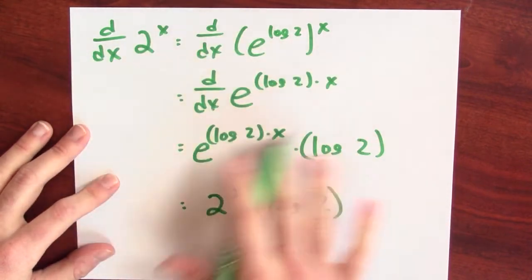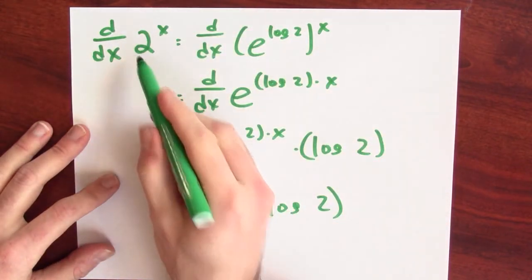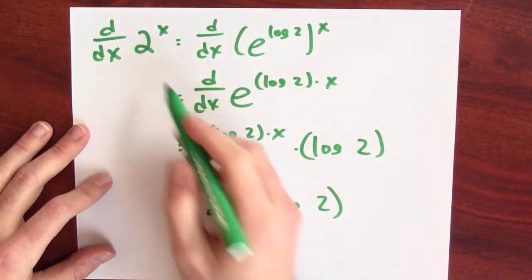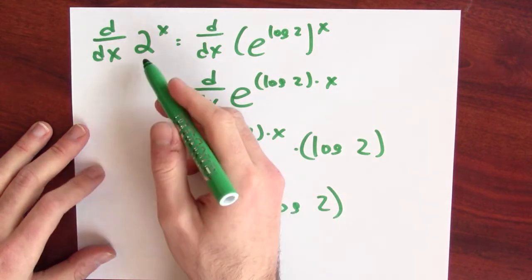And of course, 2 didn't play any significant role here. I could replace 2 by any other number and I'd get the same kind of formula. What I hope you're seeing is that all of the derivative laws are connected. With practice, you'll be able to differentiate any function that you build by combining our standard library of functions and operations on those functions.